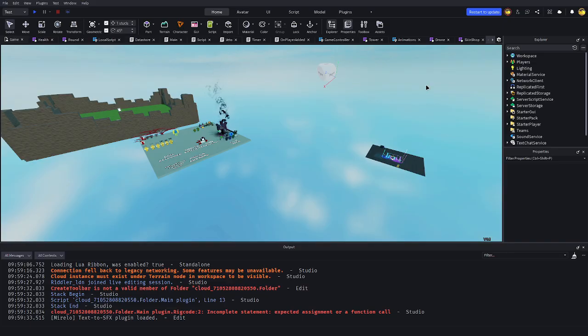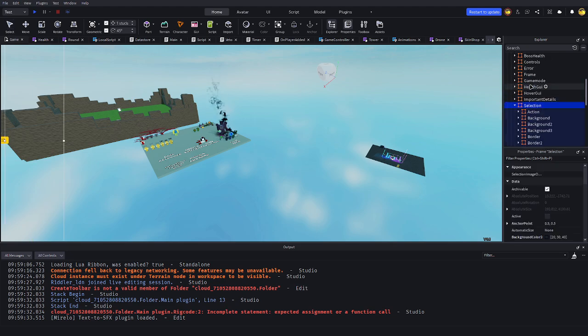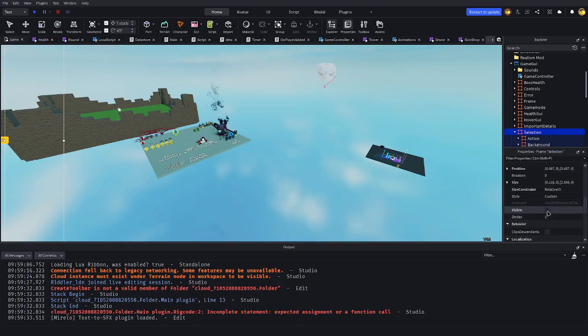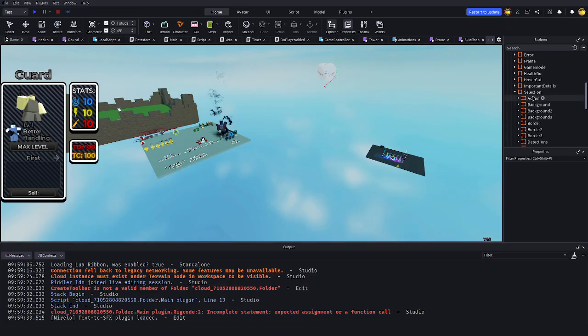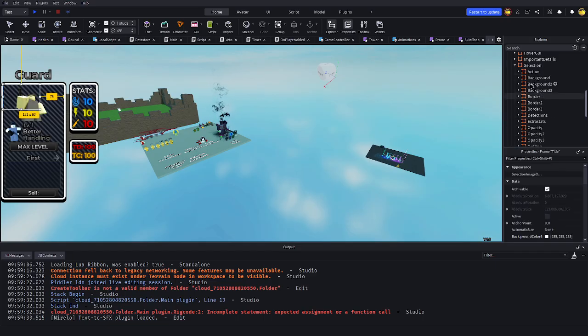So yeah, I'm just gonna open up the tower UI and go through it. I have it in a frame in game GUI called selection. Also, this is going off of the gnome code tower defense add-on, the tower defense tutorial series. Anyways, what you're gonna see is there's a lot of stuff.